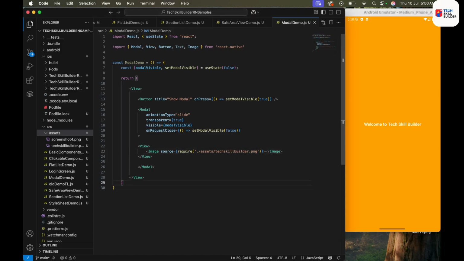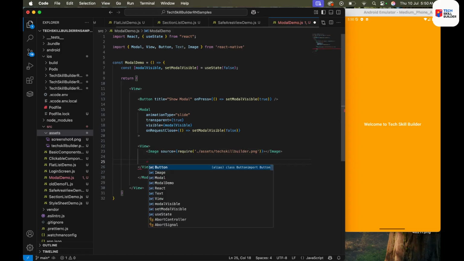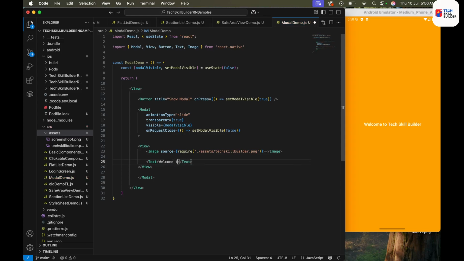Okay, styling, and we have taken the image, and then you can show one text saying, Welcome to Tech Skill Builder from Modal.